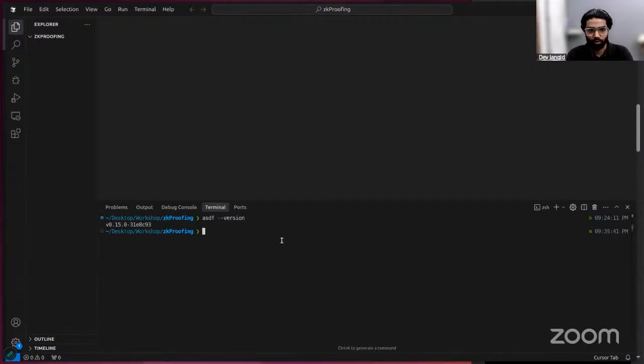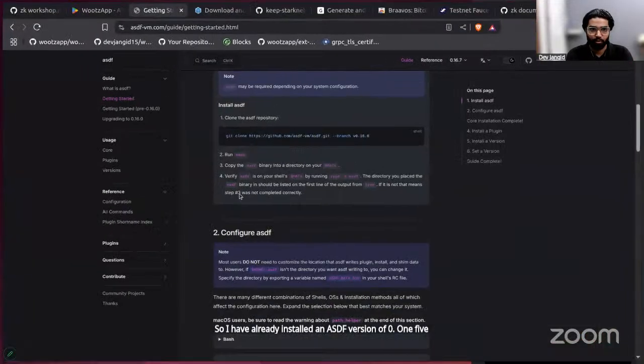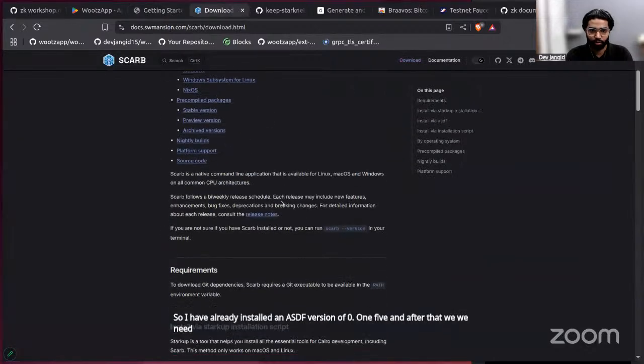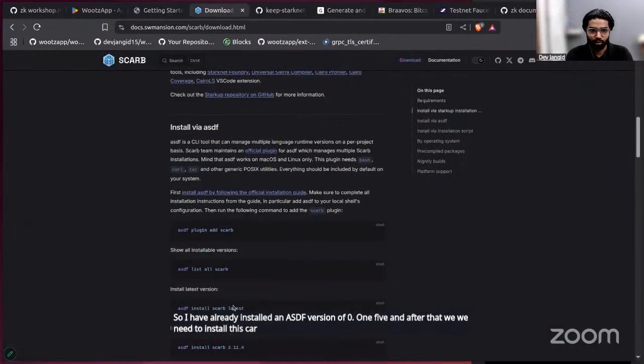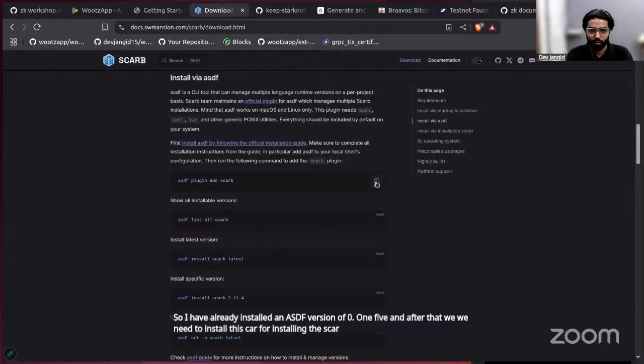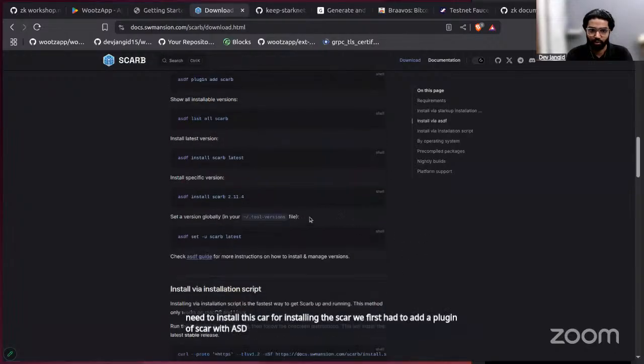I have already installed ASDF version 0.15. After that, we need to install Scarb. For installing Scarb, we first have to add the Scarb plugin to ASDF and download Scarb with version 2.11.2.